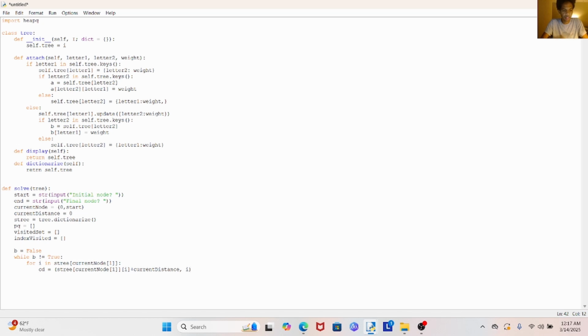And then we're going to avoid that node if it's already been visited. So we're going to write if current node 1 in index visited, I'm going to pass. We don't want to do anything if we've already visited that node. Or else, what we want to do is add the current node to the priority queue if we haven't visited it yet.